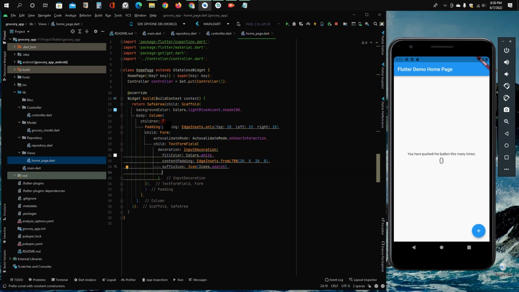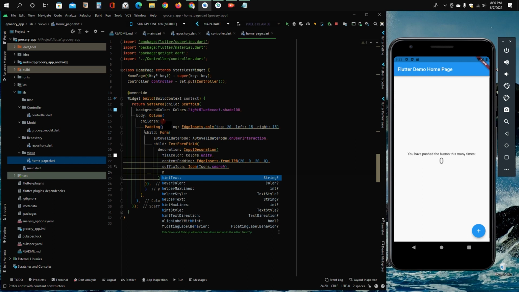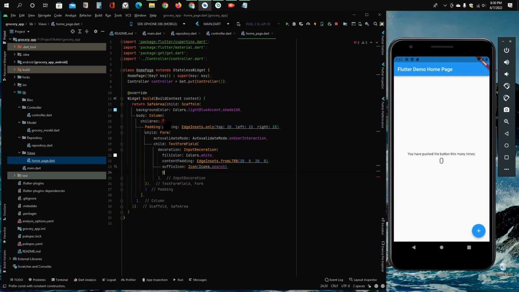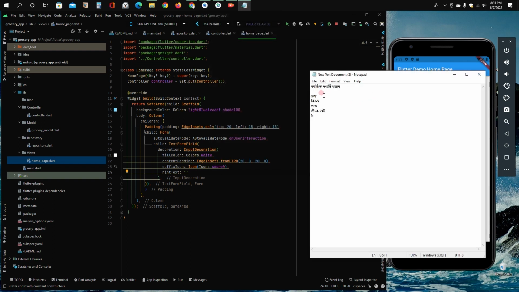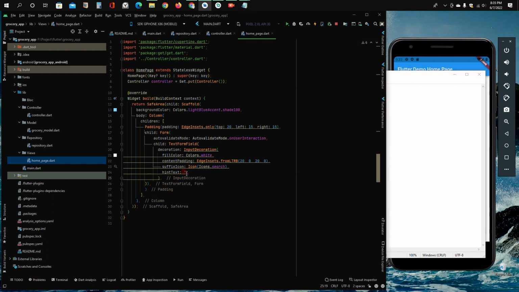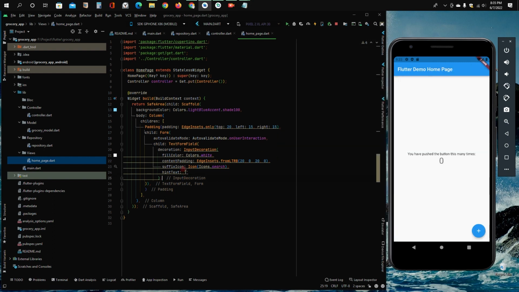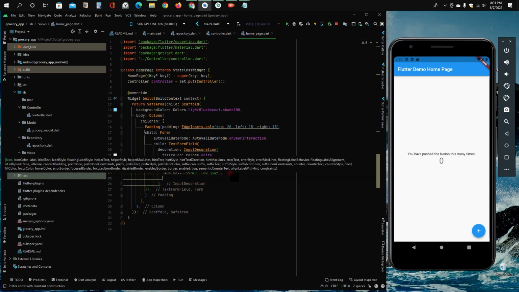Then we need a hint text. And here we will type. Right here I already typed. I'll provide that file in my source code so you don't have to write these things.